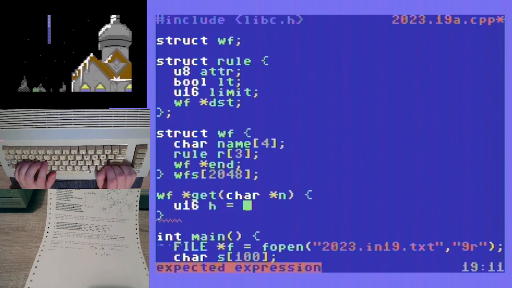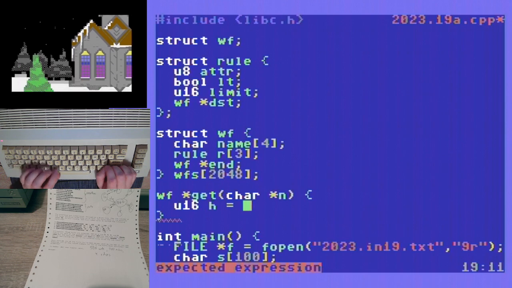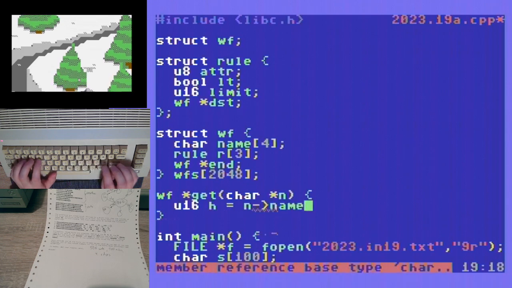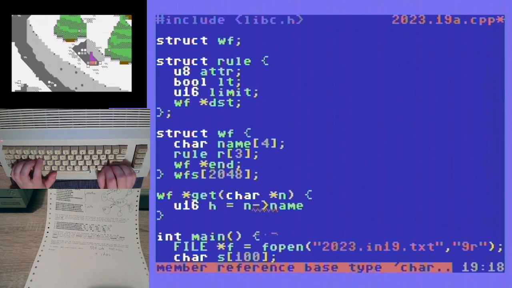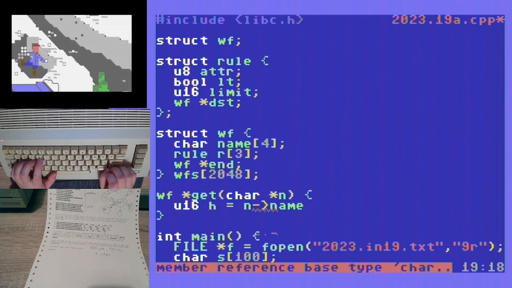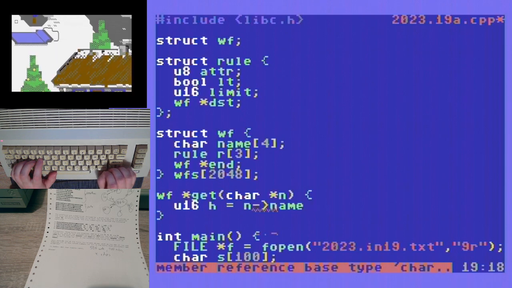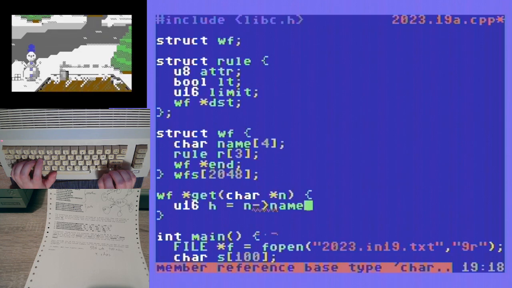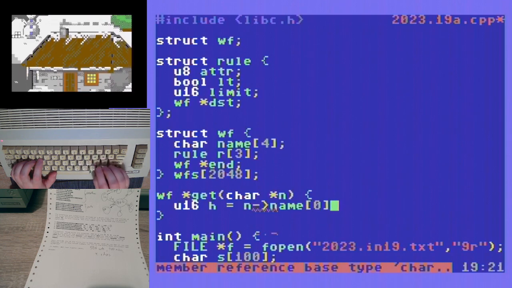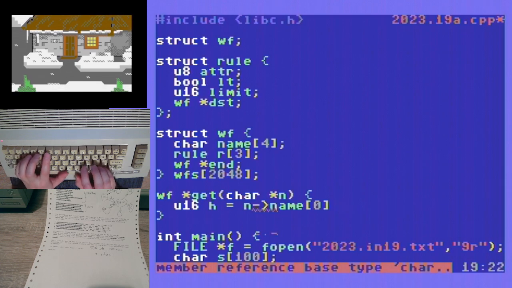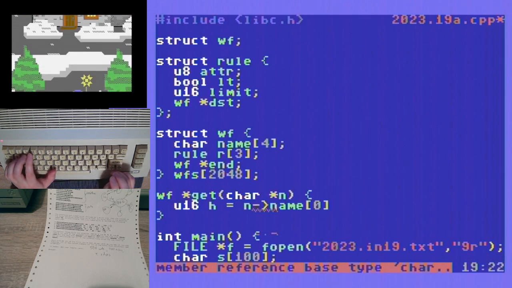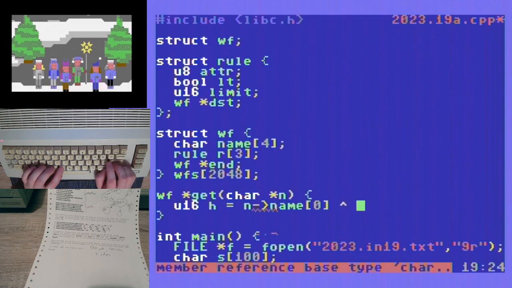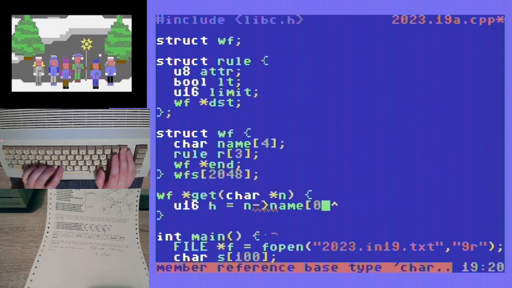So my hash is now 11 bits. So I would be taking the name, name 0 XOR, no, what am I doing?